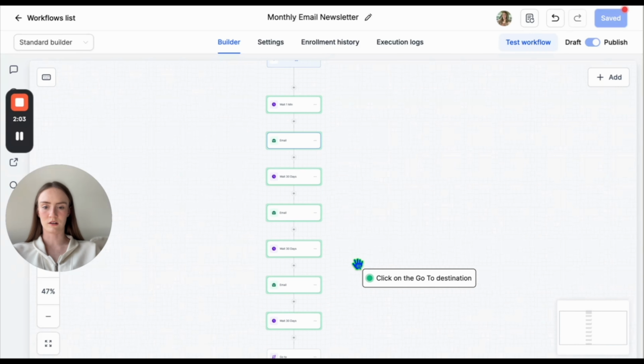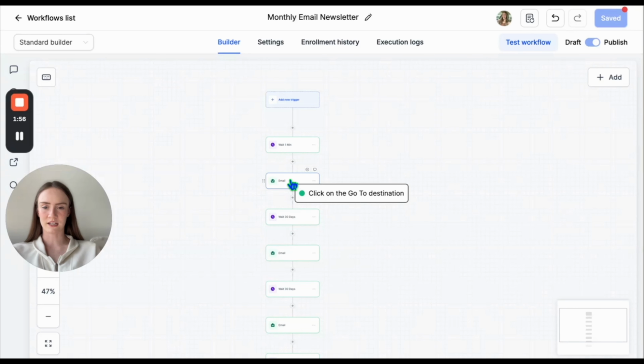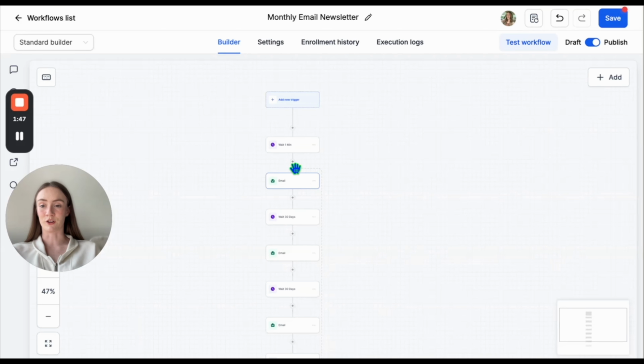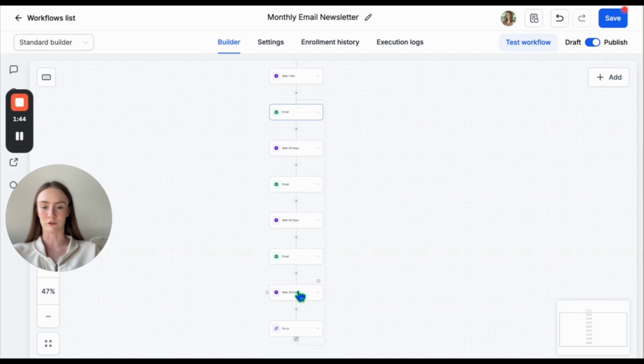And we are going to scroll back up to the top. So once they've waited 30 days, since we've selected this email, they'll receive this email and they'll go right back through the automation again. So this go to action makes it never ending. So if you had 12 emails for a full year, it would literally run for years.